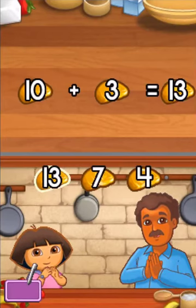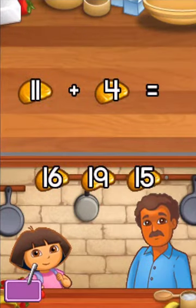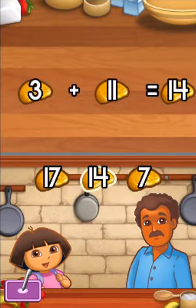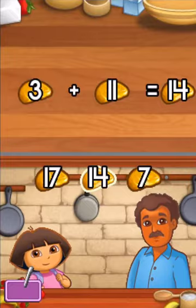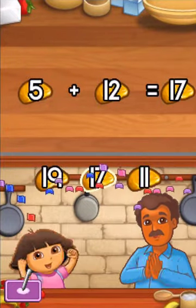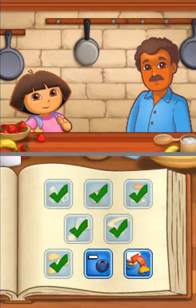13. Great! 19. Muy bien! 15. Great! 14. Muy bien! 17. Now we're cooking! Magnifico! Oops! I guess we added too much. Now we have too many toppings. Let's put some of them back.